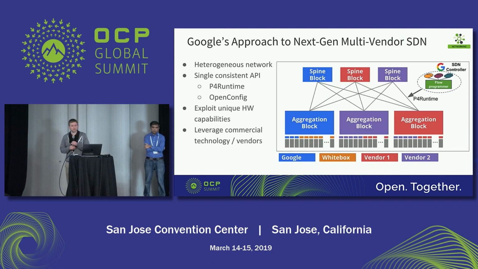So the first use case we can talk about is one from Google. Today, and in many SDNs, you have to have a fairly homogeneous network because you have to adapt your control plane to the interfaces that you have. But once we insert a layer of common interfaces, common control and common modeling, we can start to provide a more heterogeneous solution. So we can have some platforms coming from Google, we can have other platforms like some of the TORs be whiteboxes, and then have traditional OEMs or networking vendors provide things like aggregation blocks, spines, or TORs.